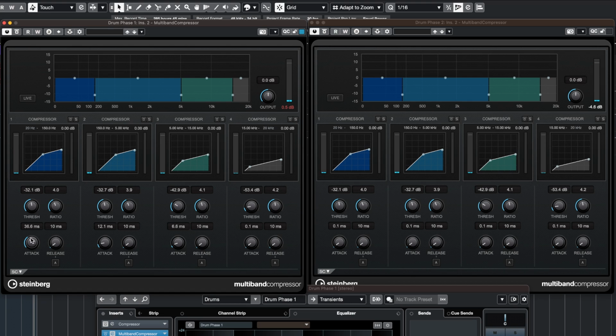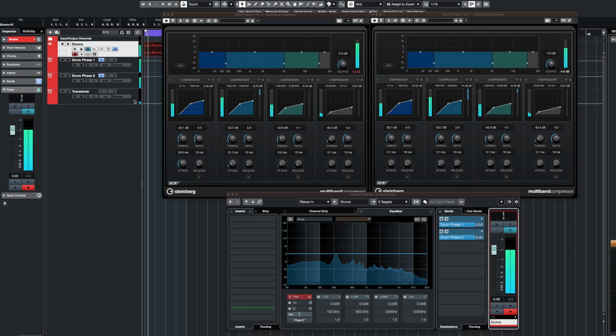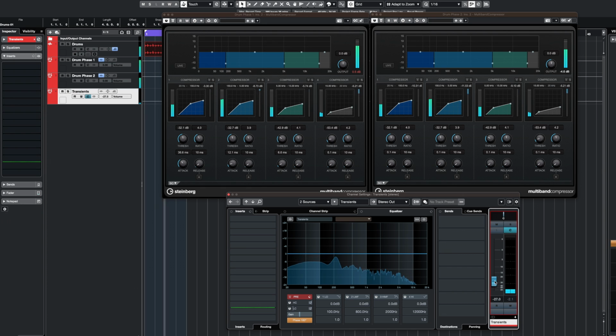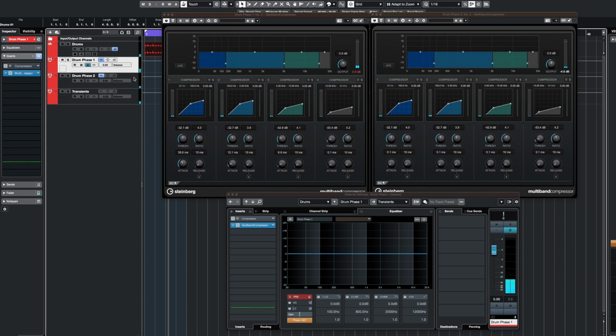So we've got a lot less cymbal bleed there because I'm treating the bottom end differently to some of the mid, to some of the high mid, to the high, which I haven't got any of at the moment. But you still get the transients. Now let's mix them in. And then, of course, while you're listening, you can adjust in real time.